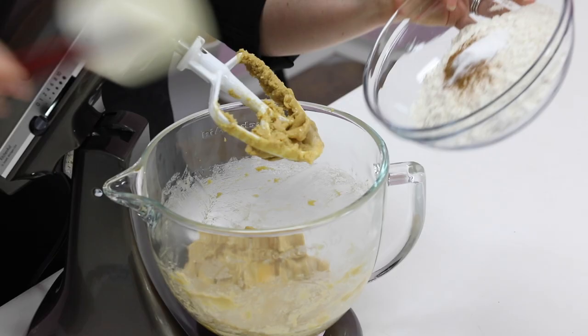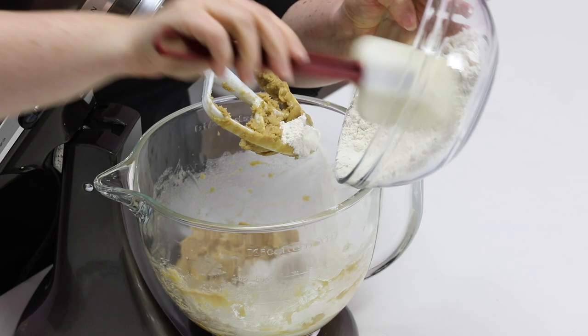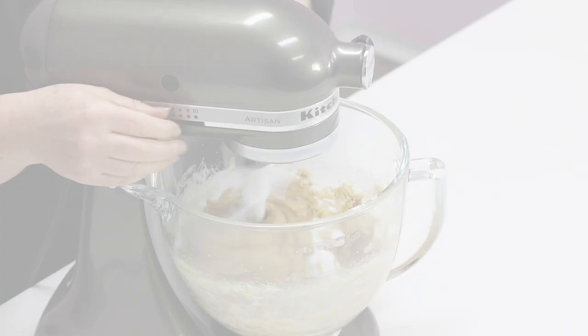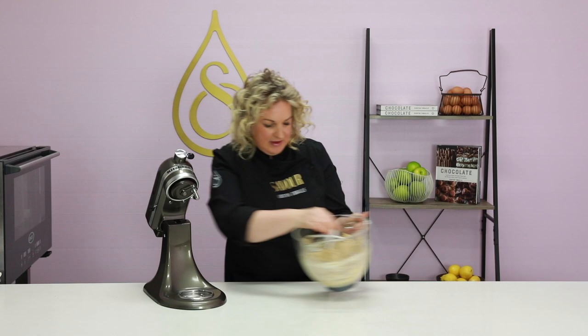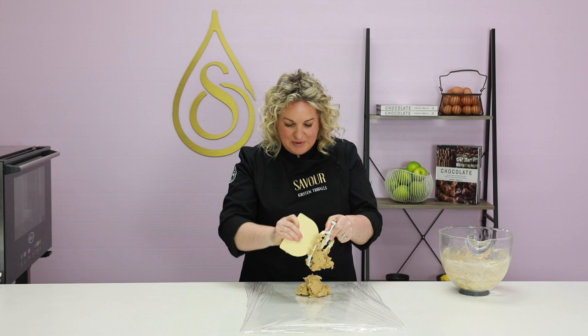Adding all the dry ingredients in. Once you add the flour, a key point when making shortbread pastry is to not overwork it once the flour is incorporated. If you overwork the flour you will develop the gluten, which can make the pastry shrink once it's in the casing. So we're just going to mix it until all the flour is combined and then stop. I'm going to press the pastry into a flat even square so it can chill in the fridge.